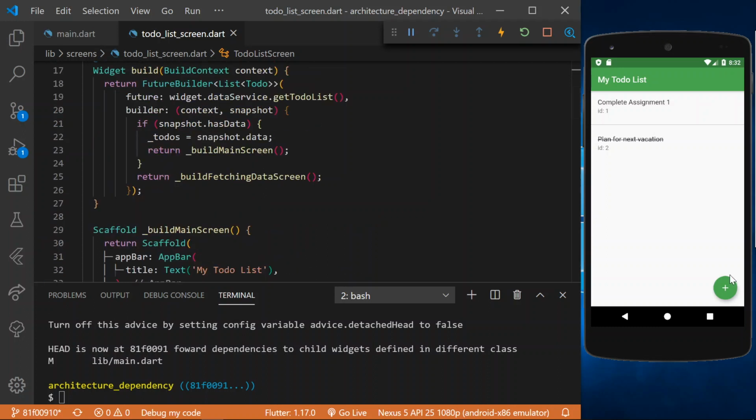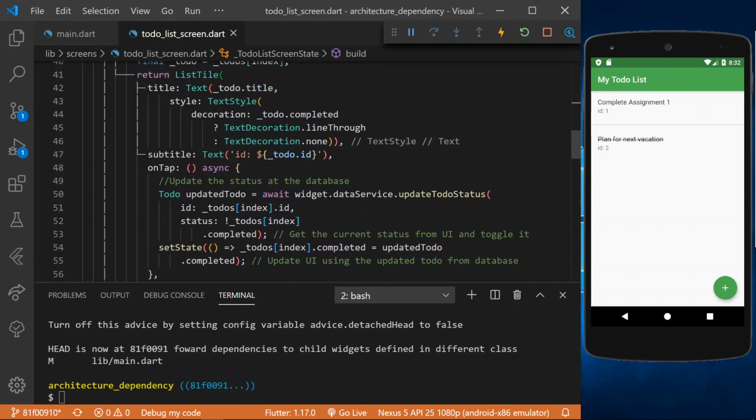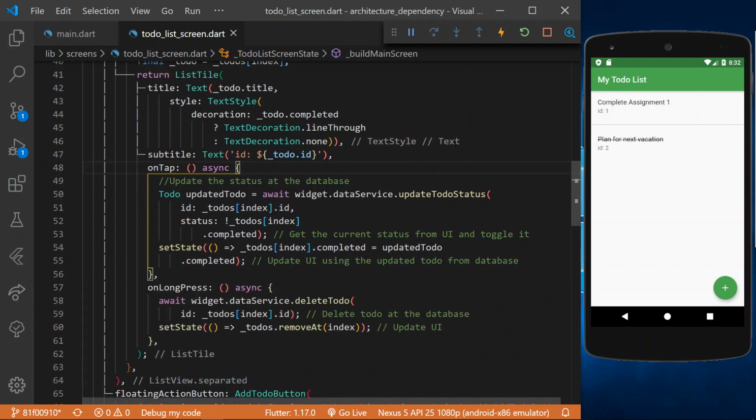What I did was refactor this plus button into a new, dedicated class, just to show you what happens if this class is not in the same scope as the screen class. Let me check this first.